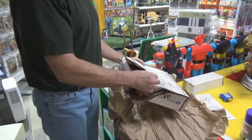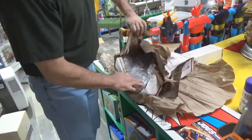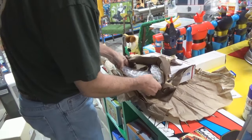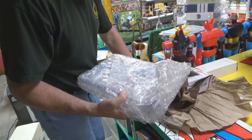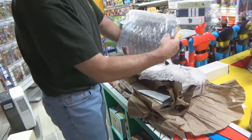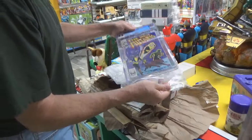He used to... Look at this. Oh, man. You're just peeling that. Well, at least... Oh, good. It's in bubble wrap. We'll see. Hopefully it didn't seep through that. Because it's a graded book. But usually they put the slab in a sleeve. Which they did. Oh, good.